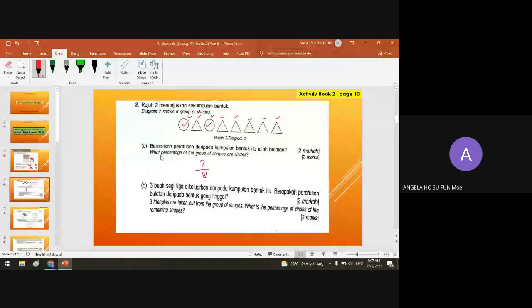When they ask you what percentage, normally it's easy. All you need to do is multiply the fraction by 100%. You see here, you can divide, but there is a decimal point. If you get used to this, you will know that 100 divided by 8 will become 12.5. But I will not do that first. I'm going to simplify the 2 and 8 first, with the times table of 2.